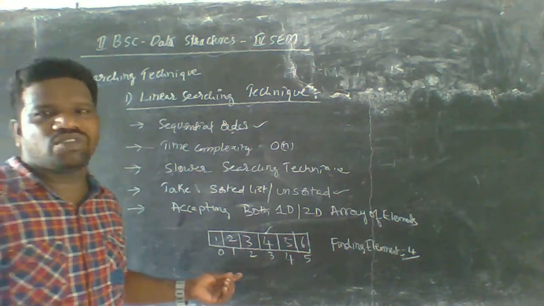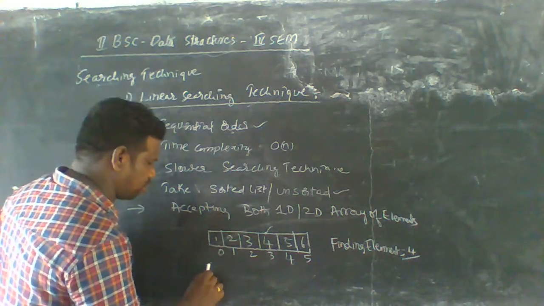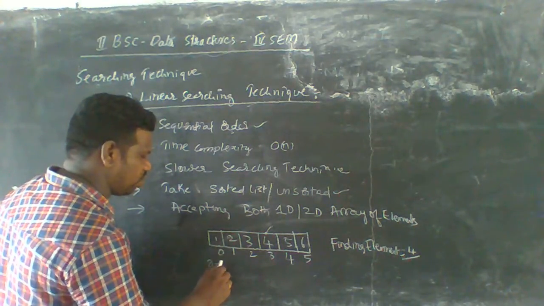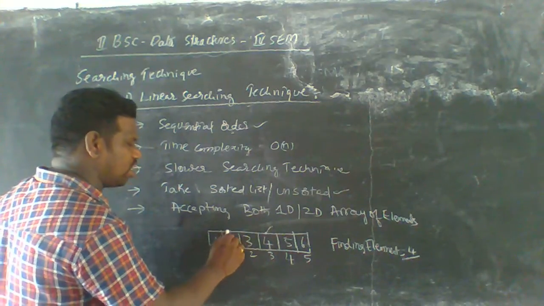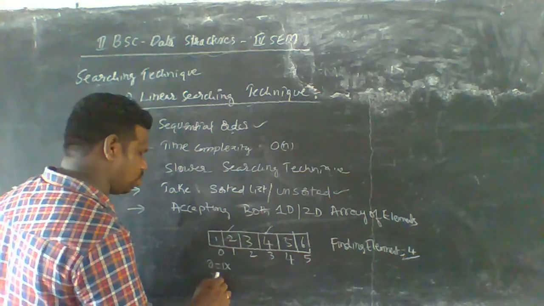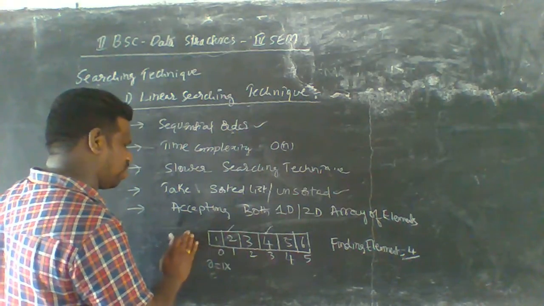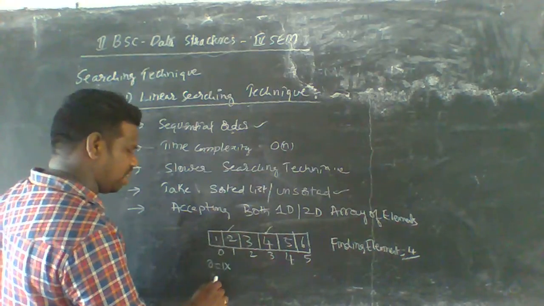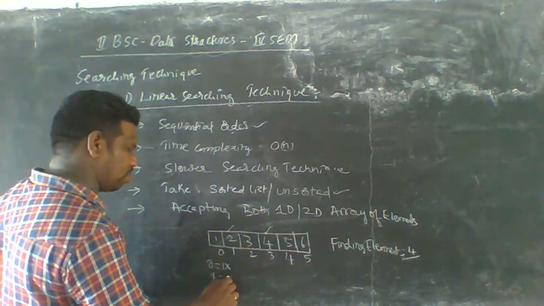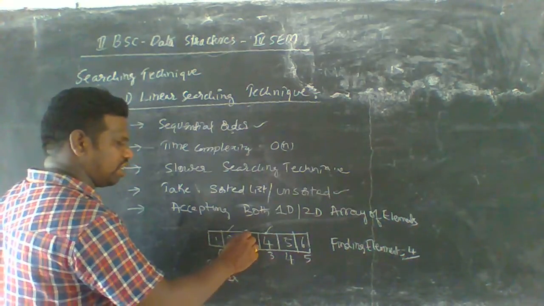Okay, so first we have to find this 0 index. If it is index 0, index 0 does not contain the value 1, so it is not possible. Next we come to here and check the condition to satisfy. So for example, array is equal to 0. At 0 index it is not here, and in this scenario it also failed here. That means 2 also failed here. Failed. Next come to 3 here.